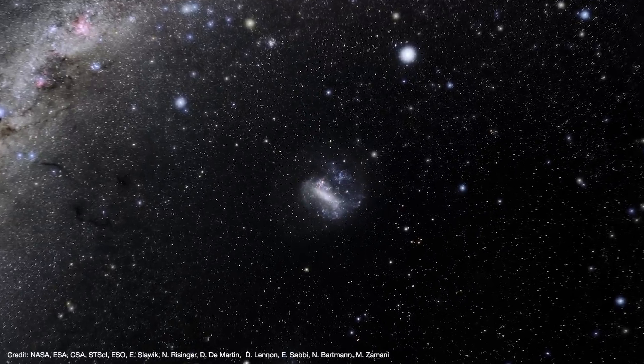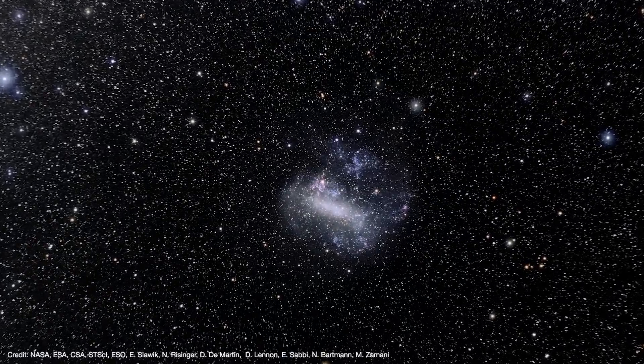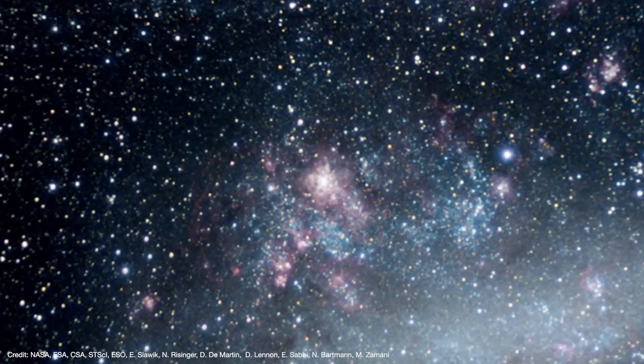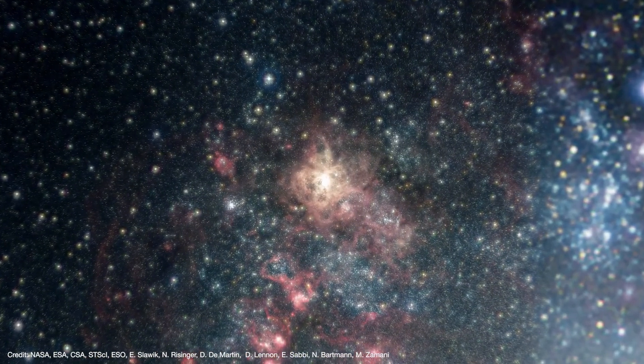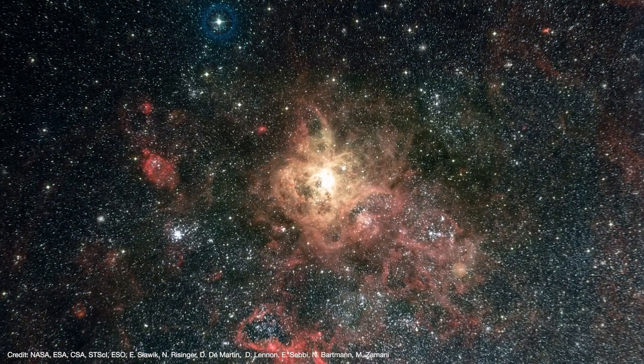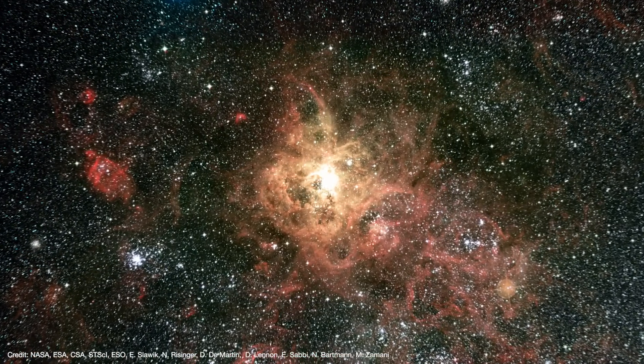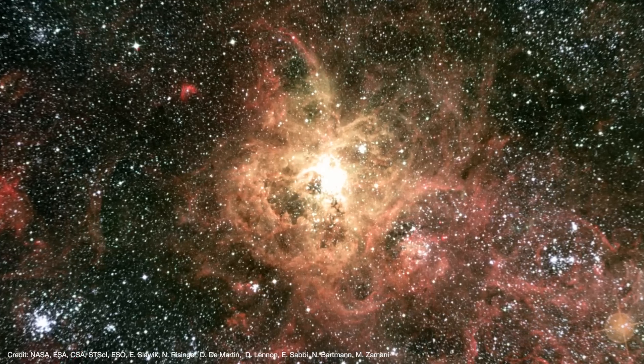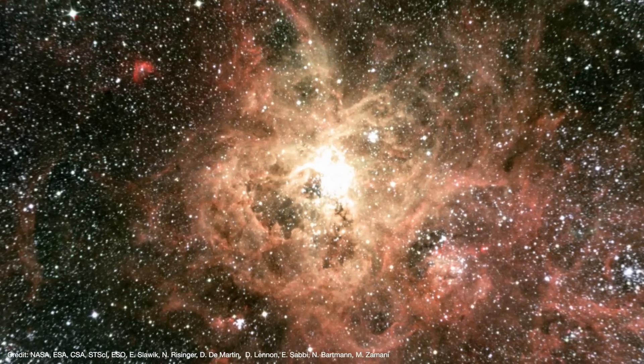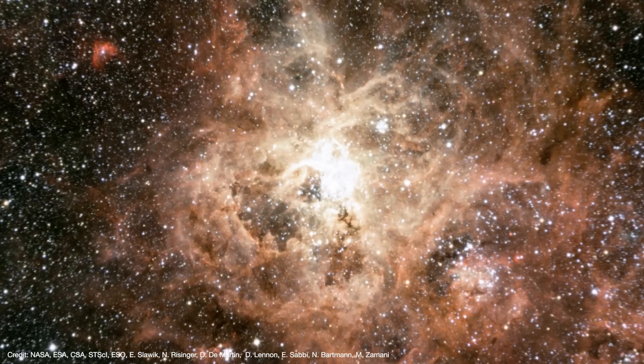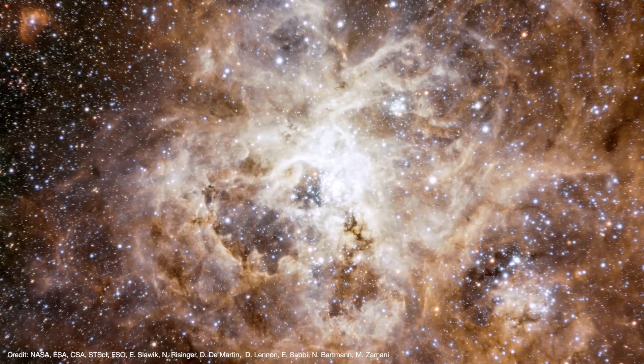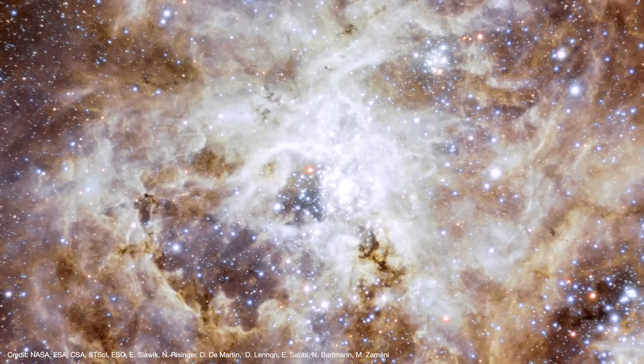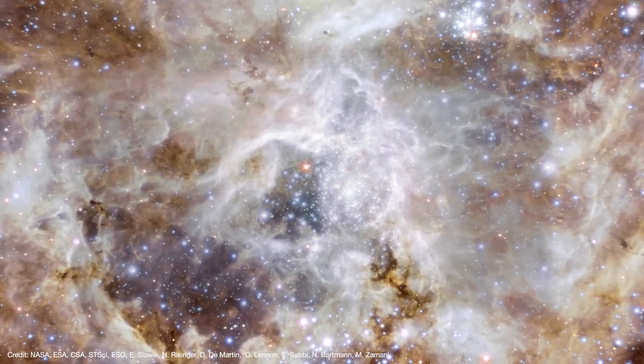The Nebula resides 160,000 light years away in the large Magellanic Cloud, which itself is a satellite of the Milky Way Galaxy. The Tarantula gets its nickname from its spider-like appearance, and it's a very giant spider indeed. At nearly 1900 light years across, the Tarantula dwarfs nearby H2 regions like the Orion Nebula. In fact, if the Tarantula were at the Orion Nebula's distance from Earth, it would be bright enough to cast shadows at night. But even at its actual distance of 161,000 light years, the Tarantula is still much too large for Webb to image all at once.